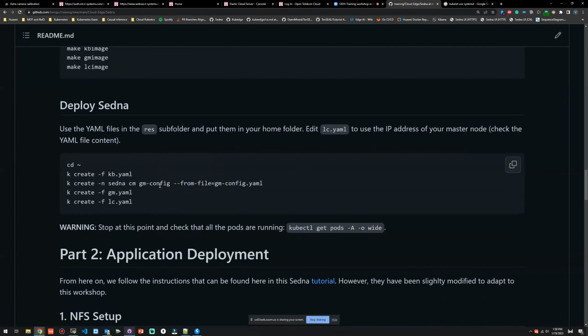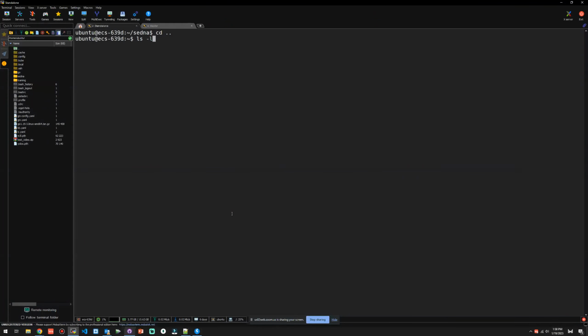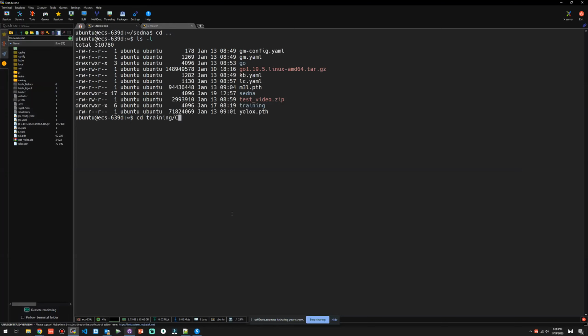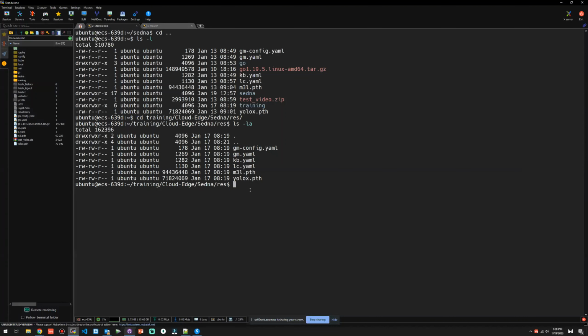After this, then we have the image, right? Then we need to deploy SEDNA on the Kubernetes cluster. To do that, we're gonna use what's in the res folder of this repository, which is training SEDNA resources. Here I provided you with a set of YAML files that, when you do create, this gm.yaml will basically deploy the global manager on the cluster.